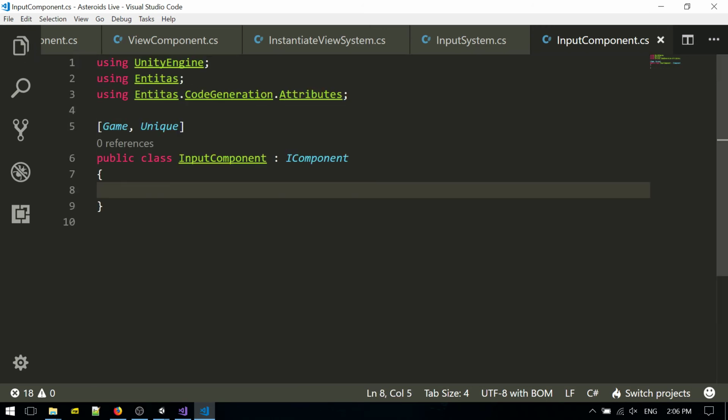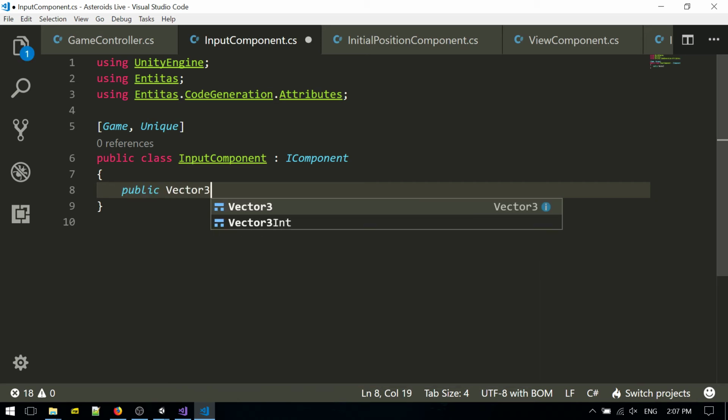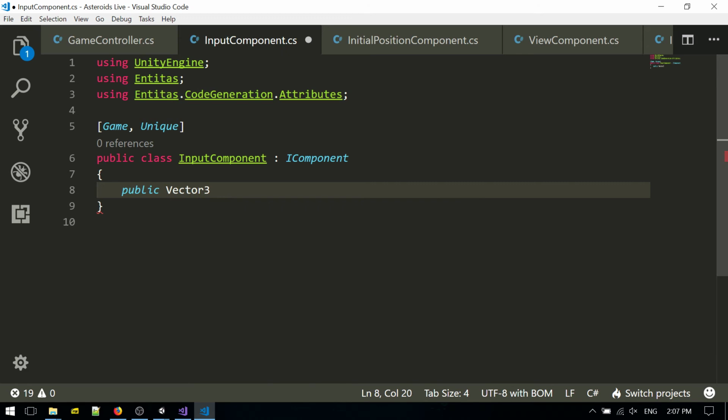You can imagine having 2 different players playing with 2 different ships, and in this case it won't be a unique component. It will actually have some application to a certain player, but in this case I will use a vector 3 for this, just for simplicity of adding the position. Input value, yeah.